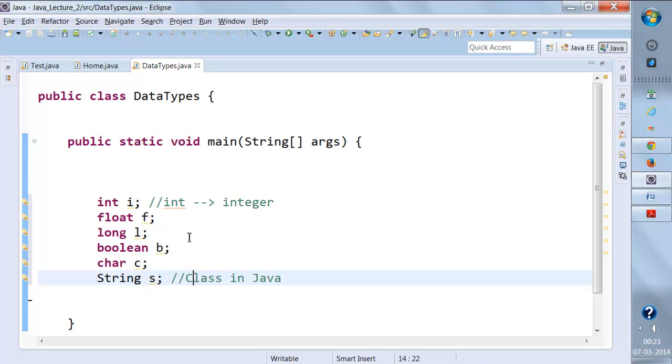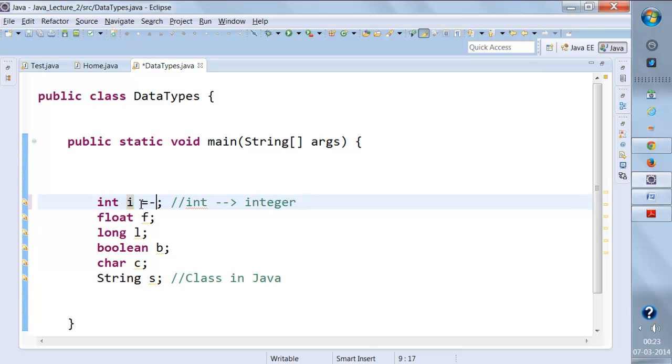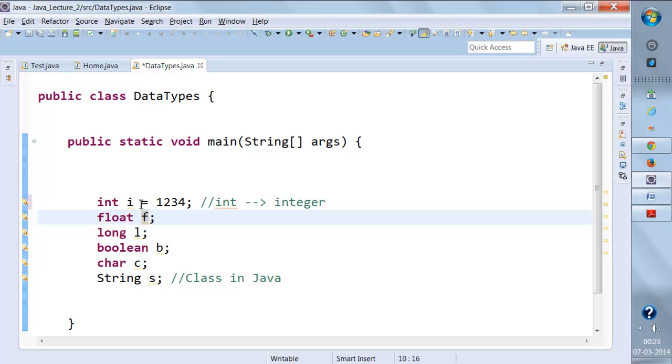So we're going to talk about these data types, how we're going to store values and what all values can be stored inside it. So if I talk about int, I can store value, let's say 1 2 3 4, any integer value can be stored inside int data type, right? Float, generally it stores decimal values. So if we have value like 1.234, right? So float generally store decimal values. With float, we need to suffix f whenever we are using float. We need to suffix it with f.